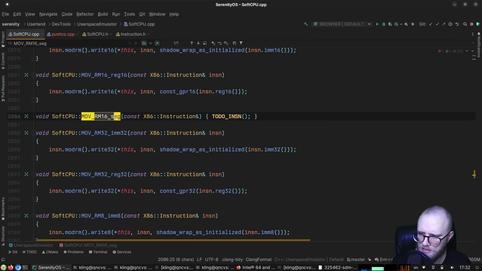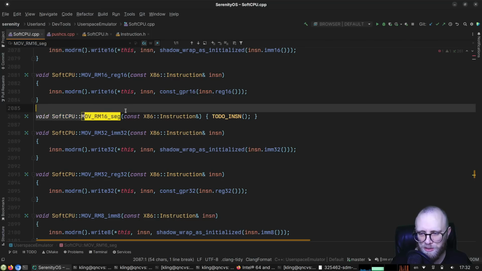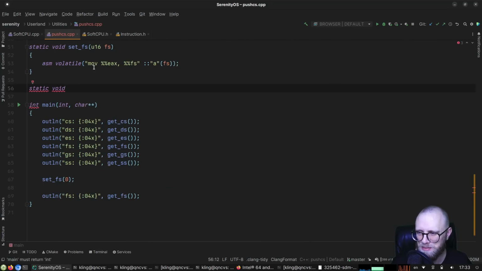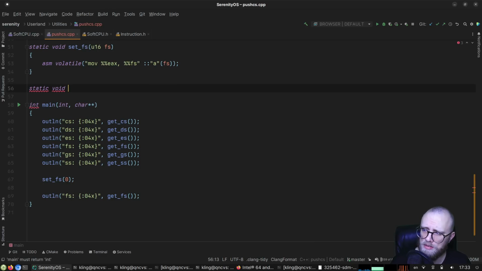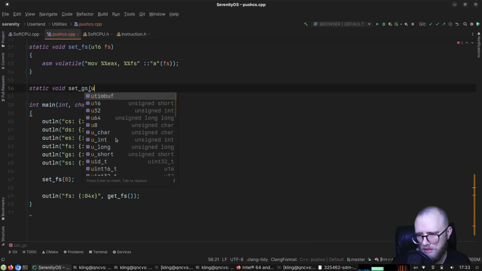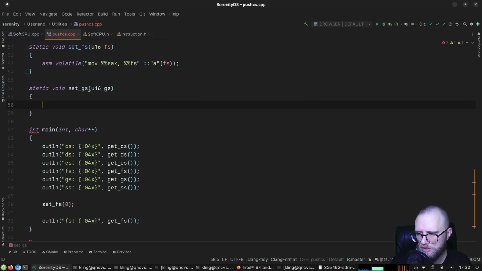Wait, mov rm16 seg. Oh yeah, the order is backwards. So we're using Intel order for these, and then I'm writing assembly in AT&T syntax, which has the order of destination and source reversed. So this moves the value of a segment register into an rm16. So I guess we will try an alternate variant here.